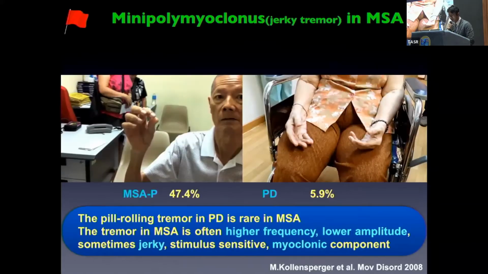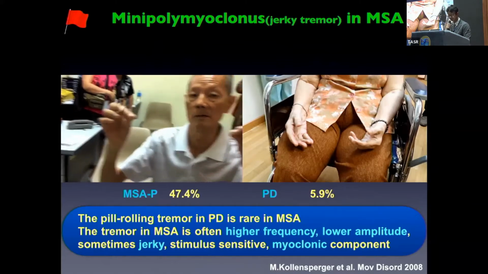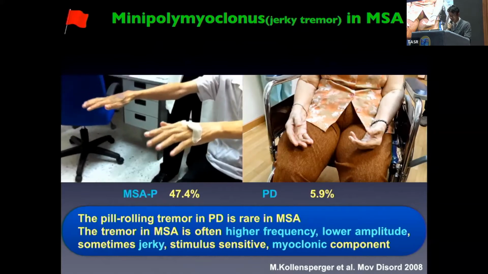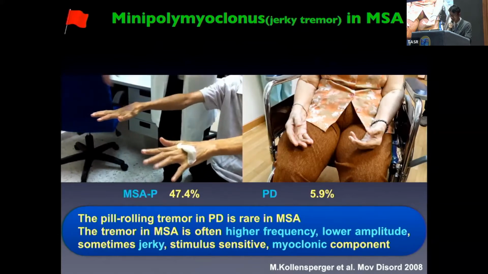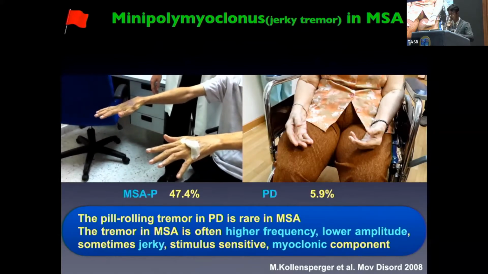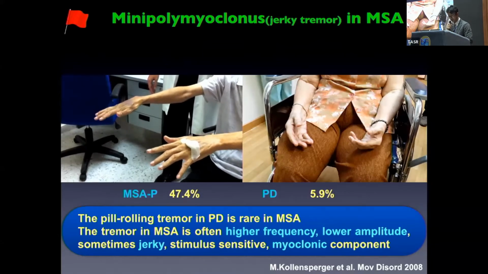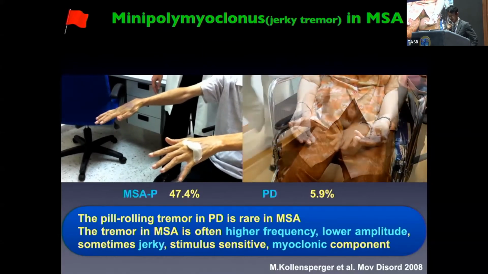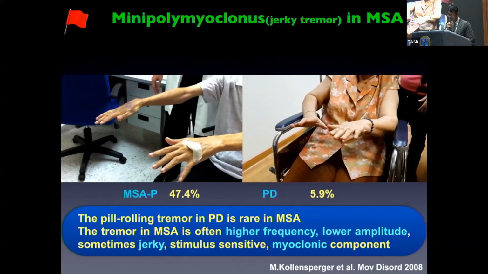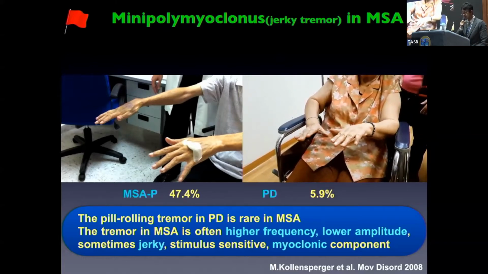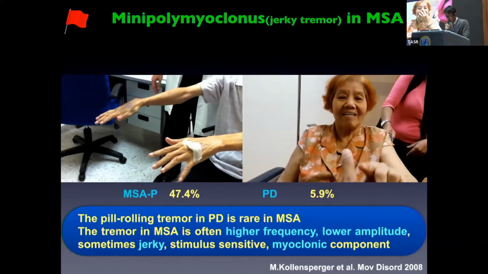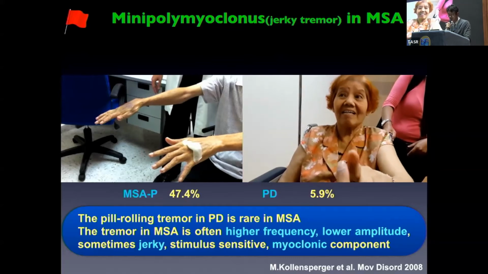Okay. Sometimes you see patients, a lot of times, other consultants may refer to it as a tremor, but if you look carefully, they may not all be a tremor. I just show you these two cases where they are very jerky, smaller amplitude compared to the ones you saw, but you see that jerky component in these two patients. So you can call it jerky tremor, or you can call it myoclonus. But this is more common in patients with multiple system atrophy.